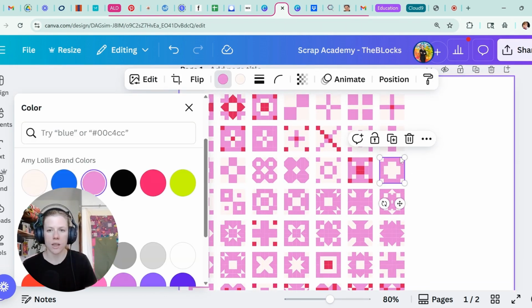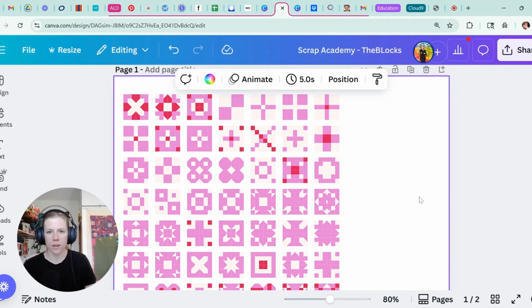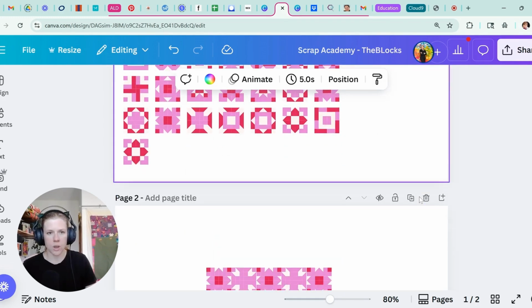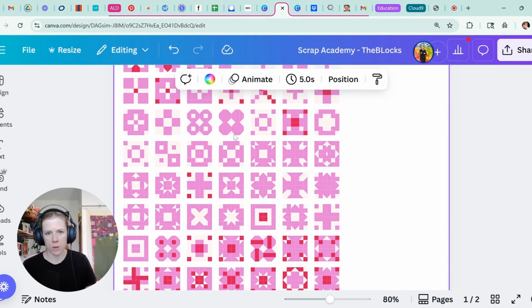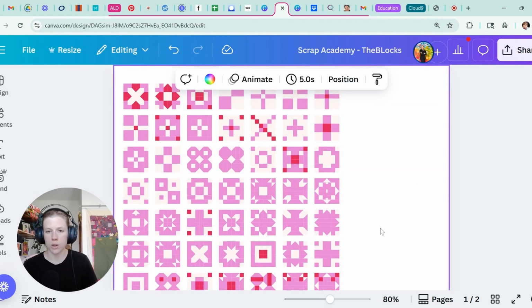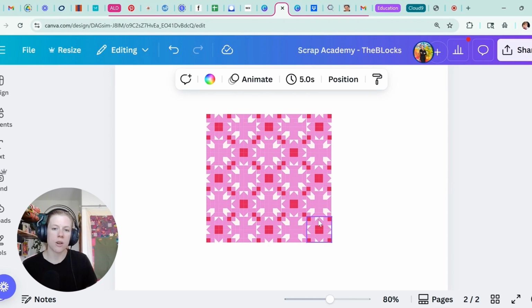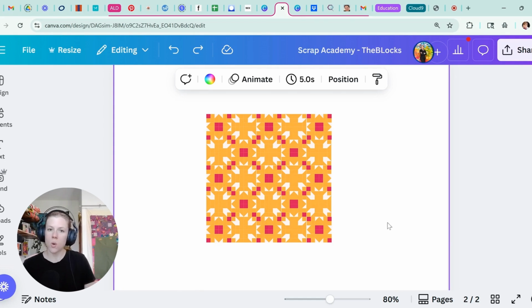You can lock these so that they aren't affected, but you have to unlock them individually, and that's a lot of work. Honestly, it doesn't bother me to have a bunch of weird, funky colors up here. So you can always reset these when you go to start a new design. All right, and the other thing, we're going to go ahead and undo that because that color is a little much.